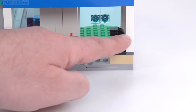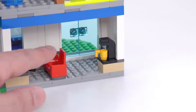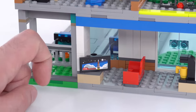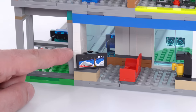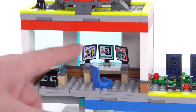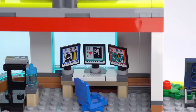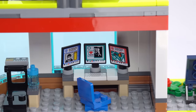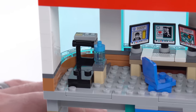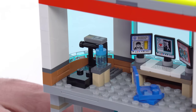Here's the interior of the small space — it continues all the way through, and it's almost a little bit deceptive as viewed from the outside. That's the coffee maker, a simple comfy chair for one person, and they've got a TV over here which is showing the launch of another LEGO City set. Meanwhile, this is dispatch, and it's got dispatch accommodations for three screens — one for each of the types of emergency vehicles included in the set. This does use stickers for the screens, but the keyboard almost embedded into the desk is a print. This treadmill design is so basic, so simple, but it absolutely works.